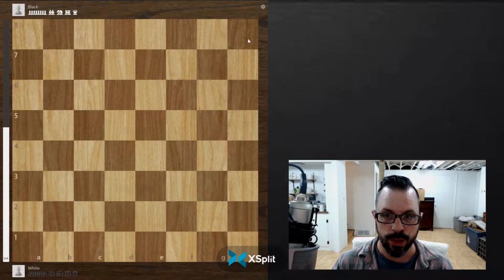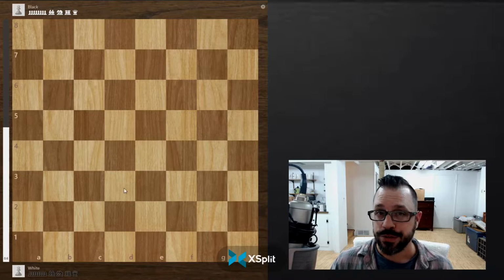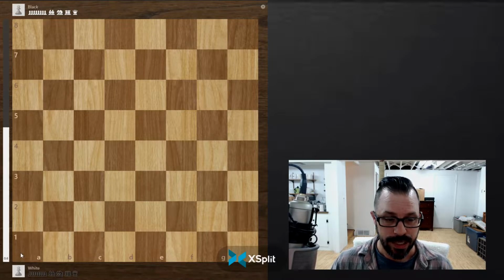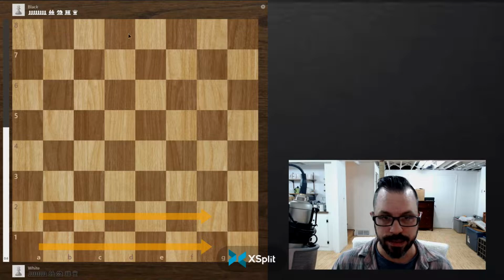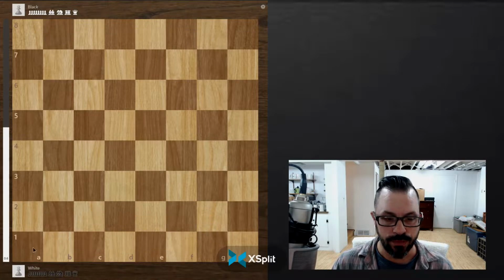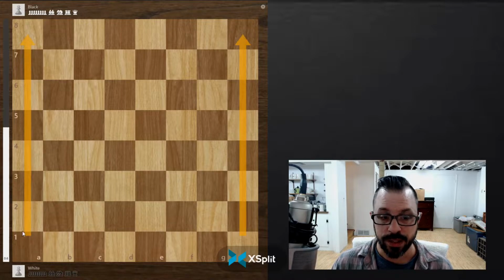You have 64 squares, 32 and 32, light and dark squares. You have all of your ranks, 1 through 8, as you can see, and you have all of your files, which are A through H. That's going to be important at some point, but as you might know, there is chess notation, and any square correlates with a number and a letter.